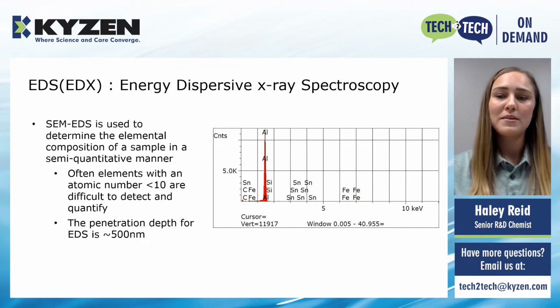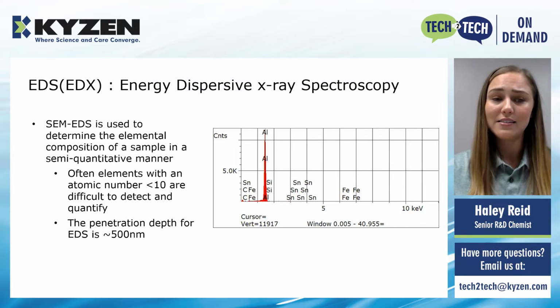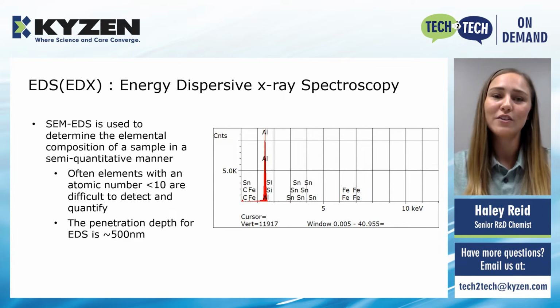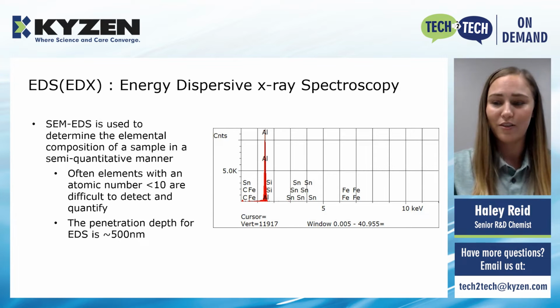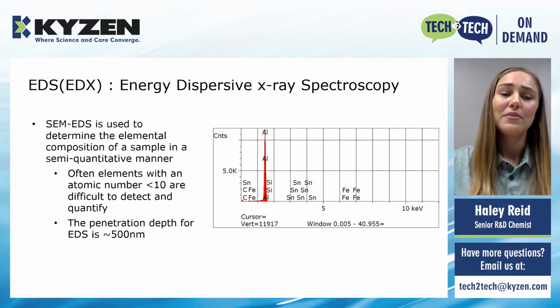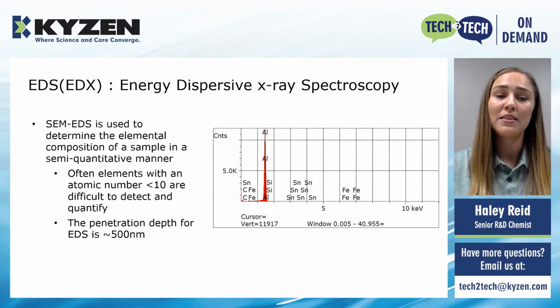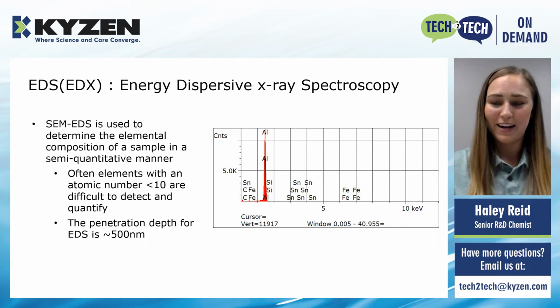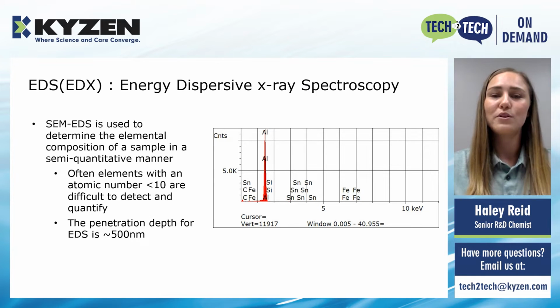The third most common type of detector is EDS or EDX or EDAX, which all stand for energy dispersive X-ray spectroscopy. It's got a bunch of different names based on the original detector that was made or where you're at in the world. If you're over in Europe, it is going to be EDX. This method is used to determine the composition of a sample, and you're going to get weight percent numbers back generally. So you'll get a spectra, and you can have weight percent numbers, and these are all semi-quantitative, which just means whatever percentage you get back.